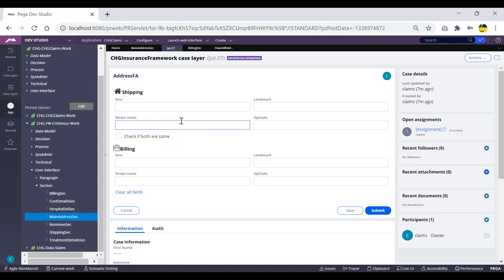These are the most important business real-time scenarios using data transforms. You practice it. Once you practice it, you'll have a lot of things to explore. You can go for lots of other scenarios also. It will be very helpful for you. So this is all about data transforms. Any doubts? Once you are clear, we'll go to the next topic.